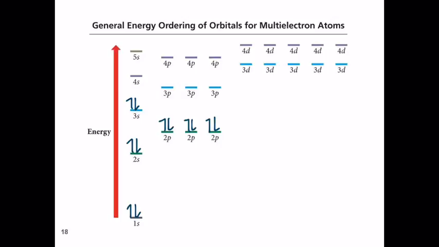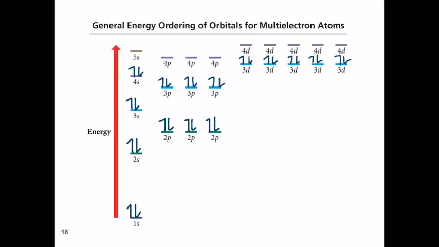So, once you fill up all three of the 3p, do you go to the 4s? Or do you go to... I'll just draw the arrows in here. I'd go in this order, and then these would fill, and then we'd fill this one, and then we would go to the next and do this. And here these guys, there'd be 5 guys in there before they have to pair up.